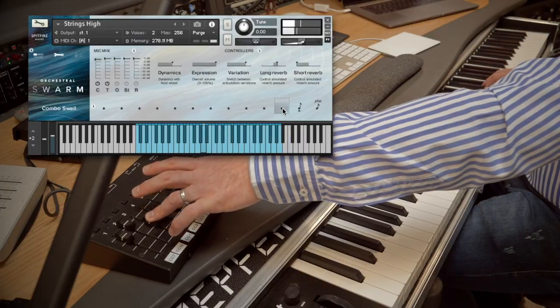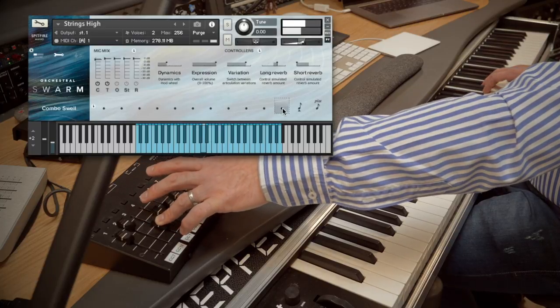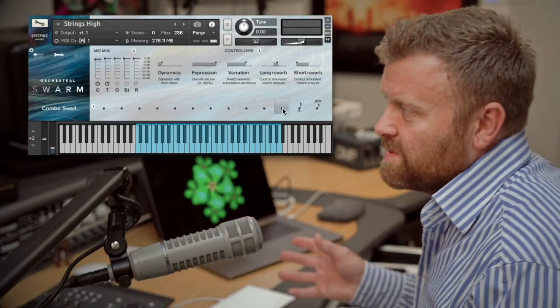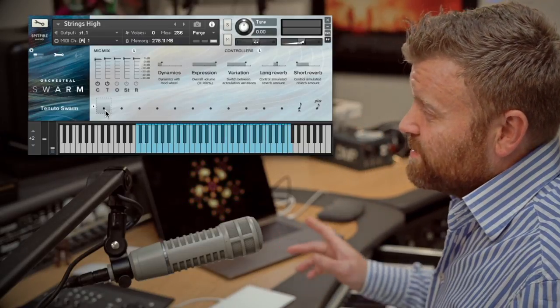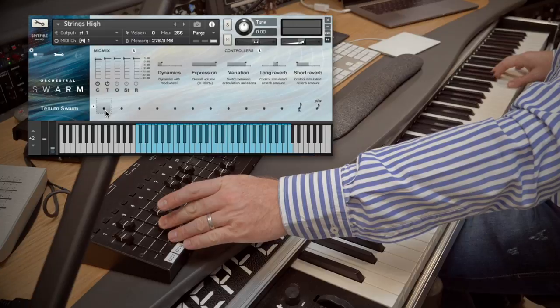And some swells. And again, you can hear that you've got a combo, you've got some pizzicatos and some kind of little swelling sounds in there as well. Let's jump back to the beginning. We missed out the first two because we started on the short. So this is the tenuto swarm.